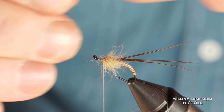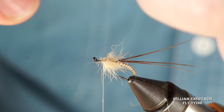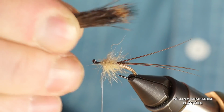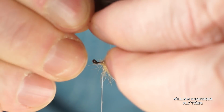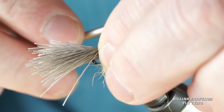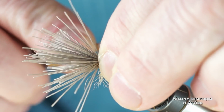Hold it on top. Length is more at the hook. A little more, that's okay. Come with the thread around the deer hair once and then around the hook twice, and tight.